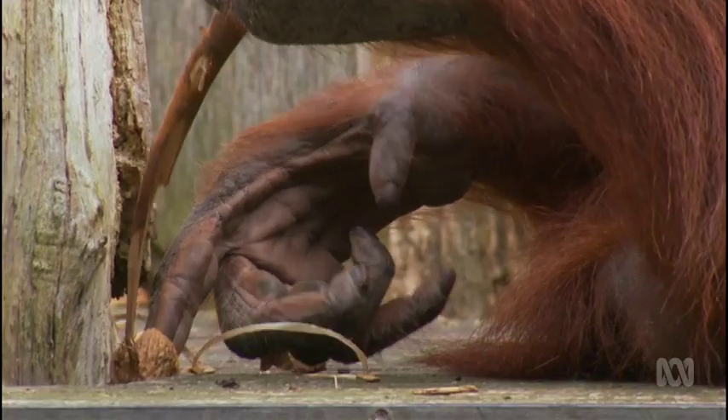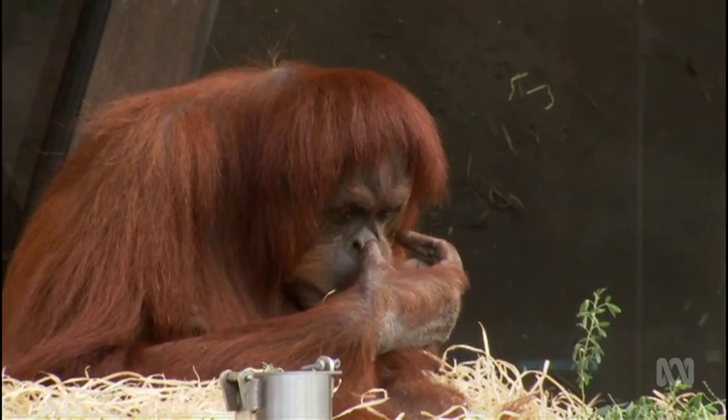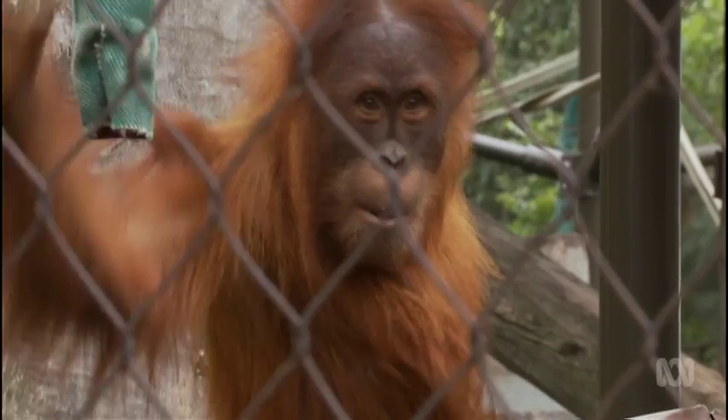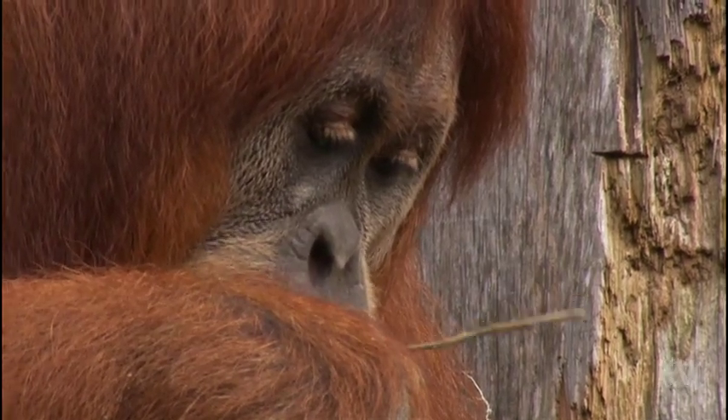These apes are our close relatives. Orangutans share 97% of our DNA, which is obviously a lot, and we see a lot of shared traits between orangutans and humans. Ben, who's been looking after the orangs for 25 years, thinks they're remarkably human-like. In his opinion, having worked with all species of great ape — humans included — orangutans are easily the most intelligent. They've got a very good sense of future, meaning they can project themselves into what's happening tomorrow, and that helps them plan — put together a string of actions to get an outcome.